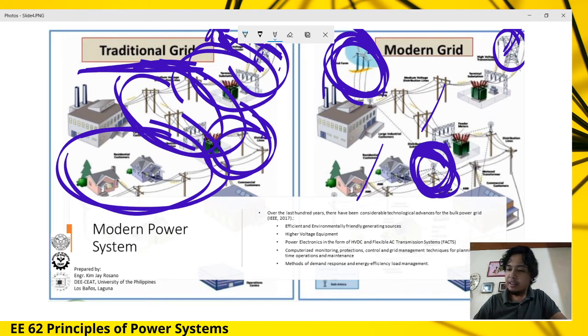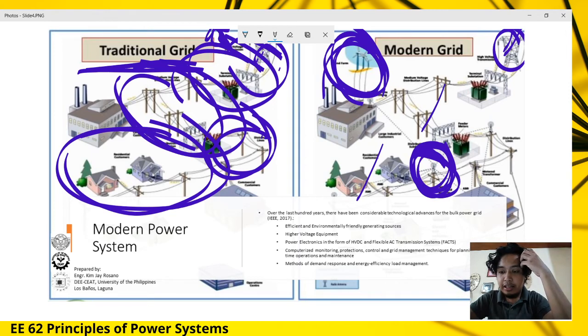Okay, you want environment friendly generating sources. Hence yung ating renewable. We now have a lot of solar farms and wind farms. Before, ang ating renewable sources usually hydro and geothermal. Of course, yung hydro and geothermal, mainstream siya kasi they can generate electricity at higher capacities as compared to your solar and wind farms. But I guess yung ating mga bagong solar and wind farms, medyo malaki na rin. Okay? Na dumalaki na rin yung capacity na output nila.